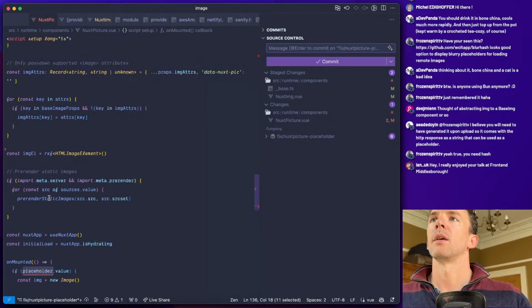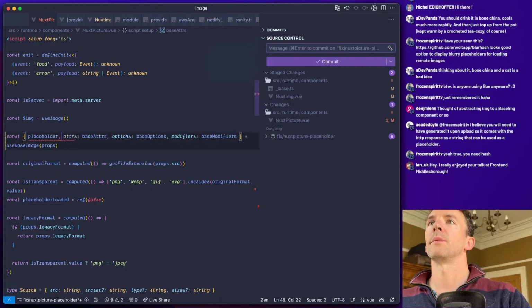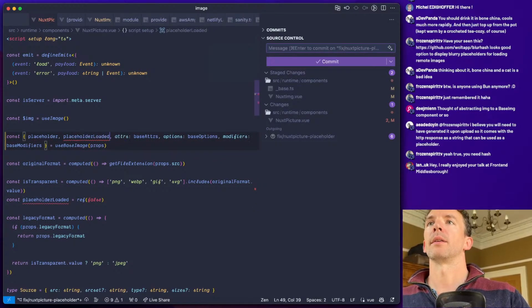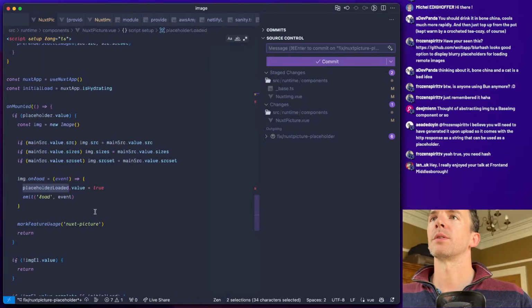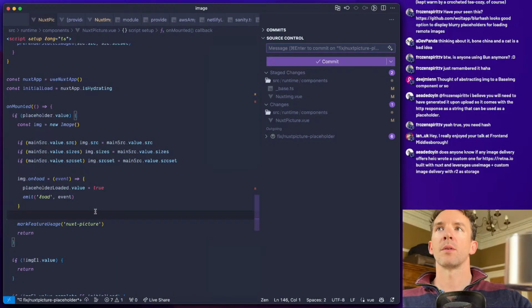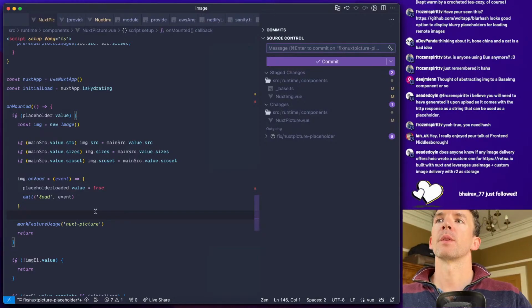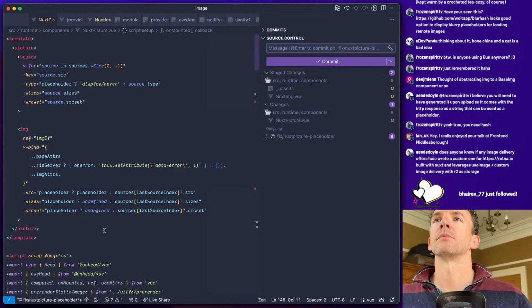Okay, so we have base, and we'll pull out placeholder and placeholder loaded, and pull that out. Great. And the thing that's going to say, yeah. Cool. So great.